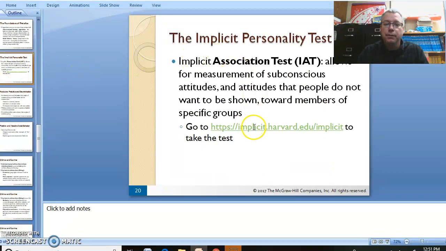You could, if you like, go to this website and take a test to see how prejudiced you are towards particular groups of people or genders and so forth. And we all have our own prejudice and stereotypes because we've all grown up in it. It's nearly impossible to avoid. But it is very important to be aware that you have these and to do whatever you can, take steps to overcome them, and to be a better person.